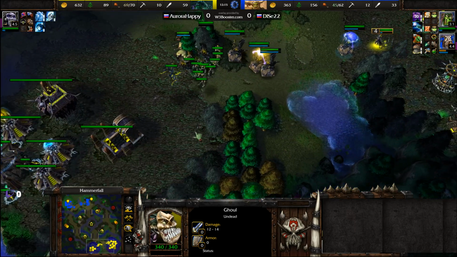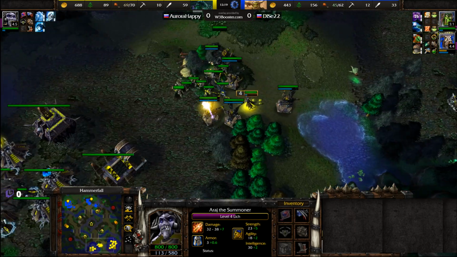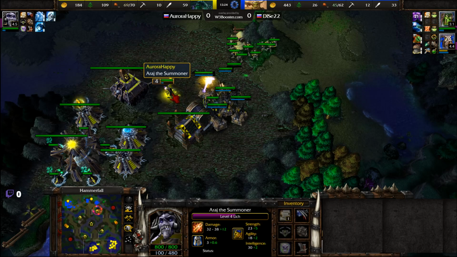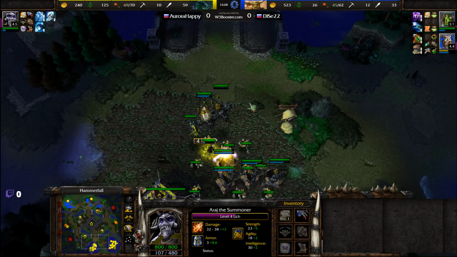Lich now out on the battlefield. Do we see a Death Knight to follow up? Yes, we do. Lich did not pick up the Orb of Corruption. Well, nope. Tomb of Relics is actually at the expo. Picking up that Orb of Corruption now. Yep, there we are. There are 2 Destroyers in the air.